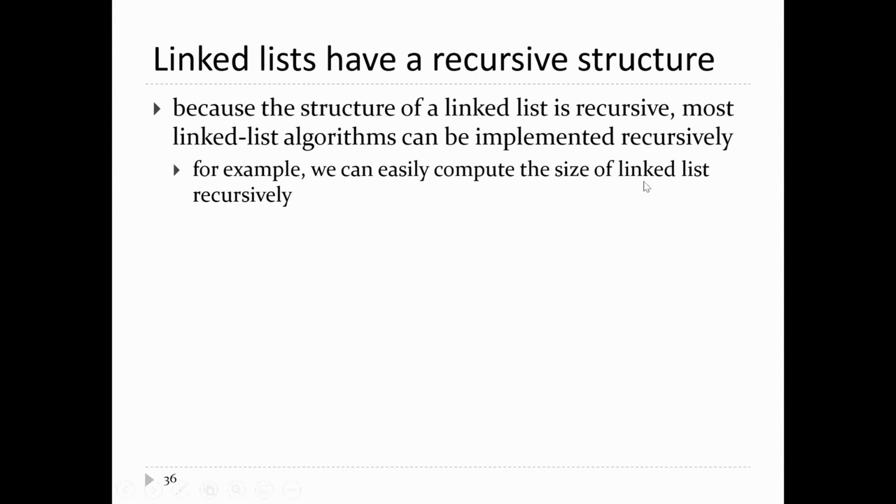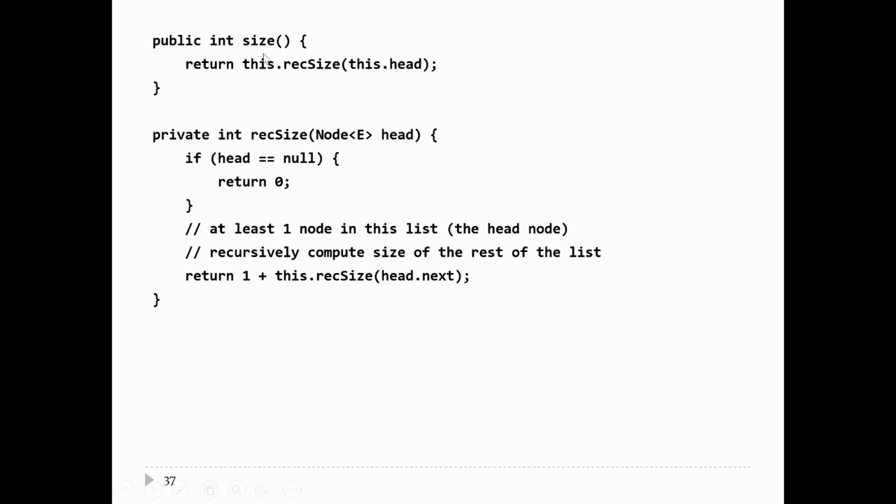If you wanted to compute the size of a linked list, all you have to do is count how many nodes are in the sequence. How do you count? If you want to do it recursively, that's also easy. To recursively compute the size of a linked list, you make a little recursive method. So recSize is a recursive method that computes the size of a linked list, starting at some specified head node.